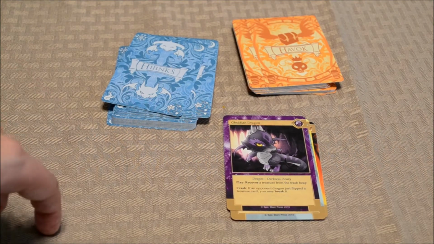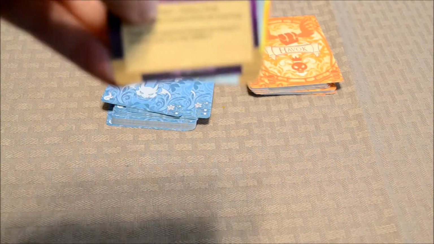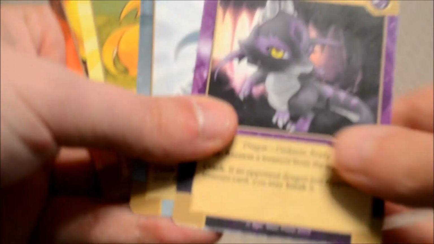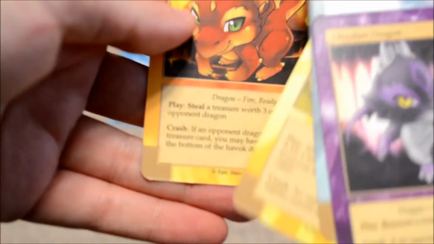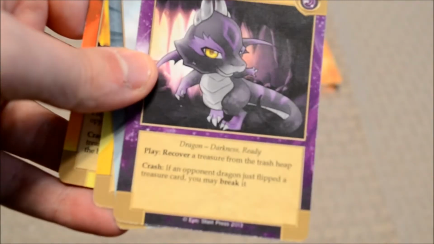At the beginning of the game, players will be able to pick a dragon. There are 4 to choose from, and each have special powers or affinities. See if I can zoom in there. Now it may be hard to read the text here, but you've got the obsidian dragon, the pearl dragon, the amber dragon, and the ruby dragon. Each one has a special affinity and special abilities listed on the card.